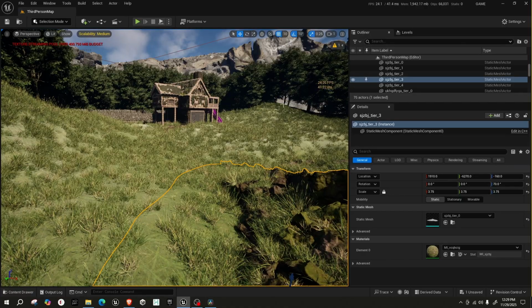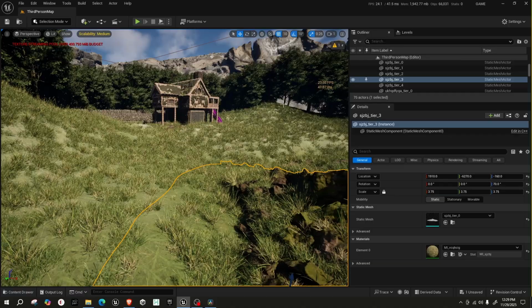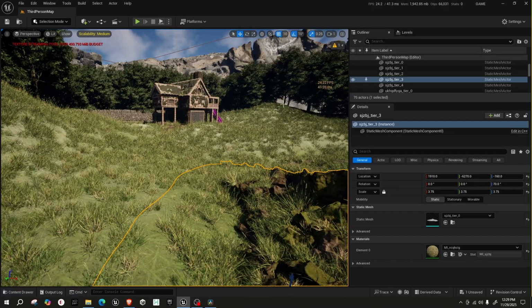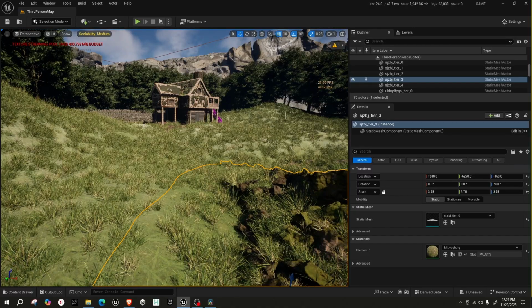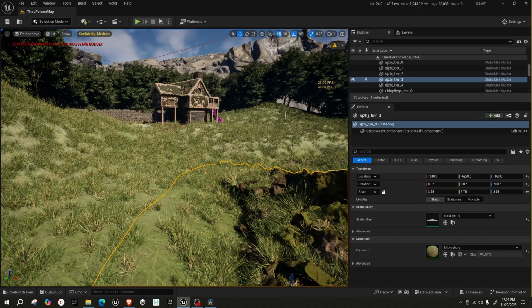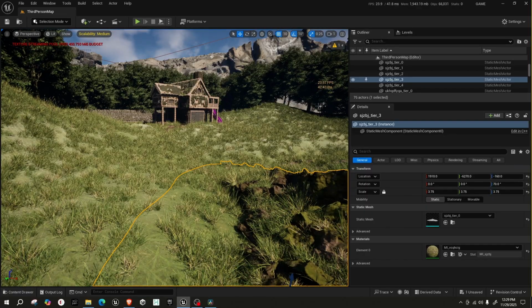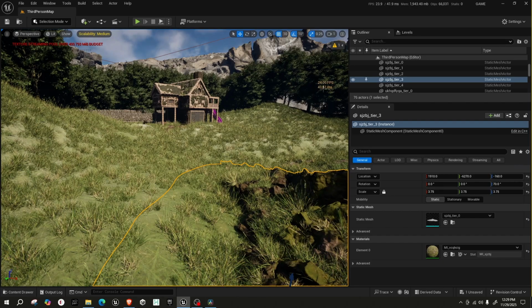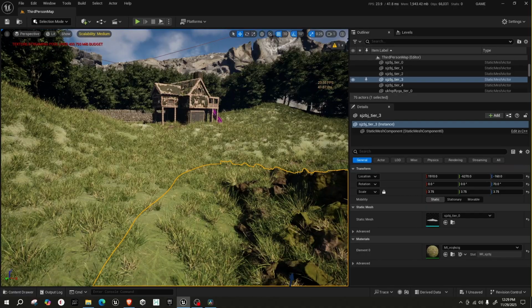If I'm targeting, say, a 30 FPS experience out of this scene, I need to bring it down to 33.3 milliseconds for a frame. Or if I am planning for a 60 FPS experience, then I need to bring it down to 16.67. And if it is going to be a 120 FPS experience, in that case I need to bring it down to 8.33 milliseconds. So it is a really challenging task.